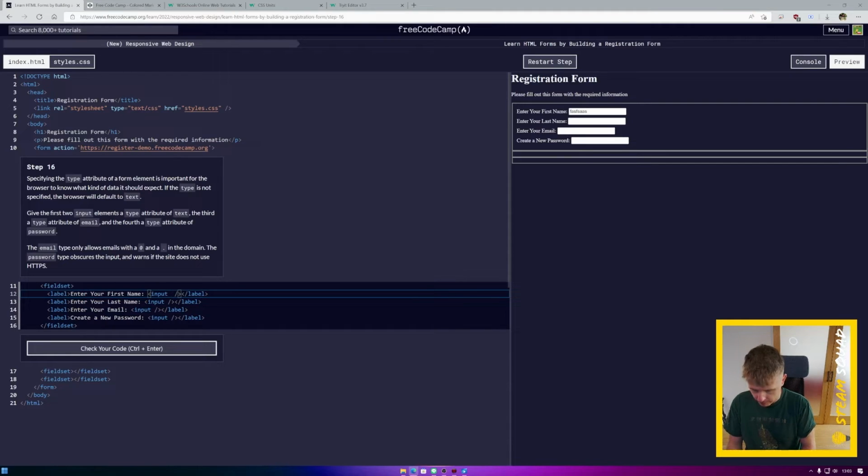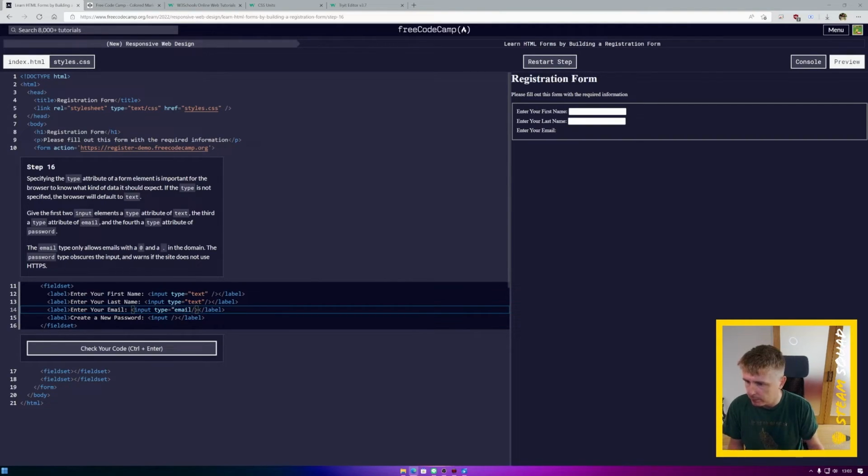So input type equals text. Select that and copy it because we're going to put it down here as well. And then the third one is going to be email, type equals email.